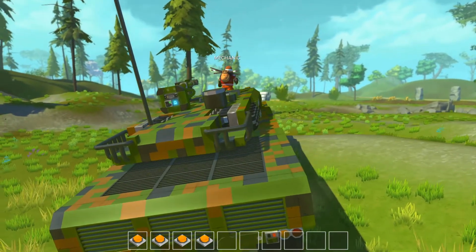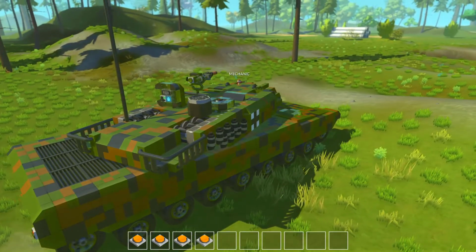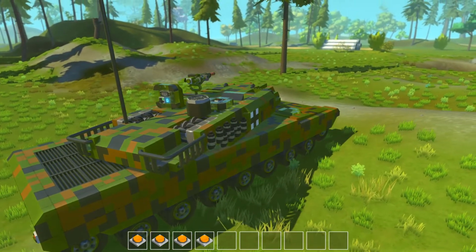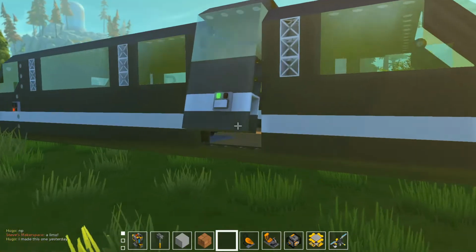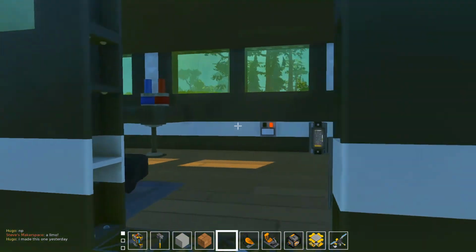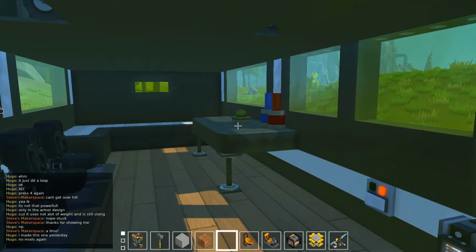It goes really far. Has a little trouble getting up hills though. Here's Hugo's limo. We'll step inside. It's got a couple of hot tubs. A nice lounge.